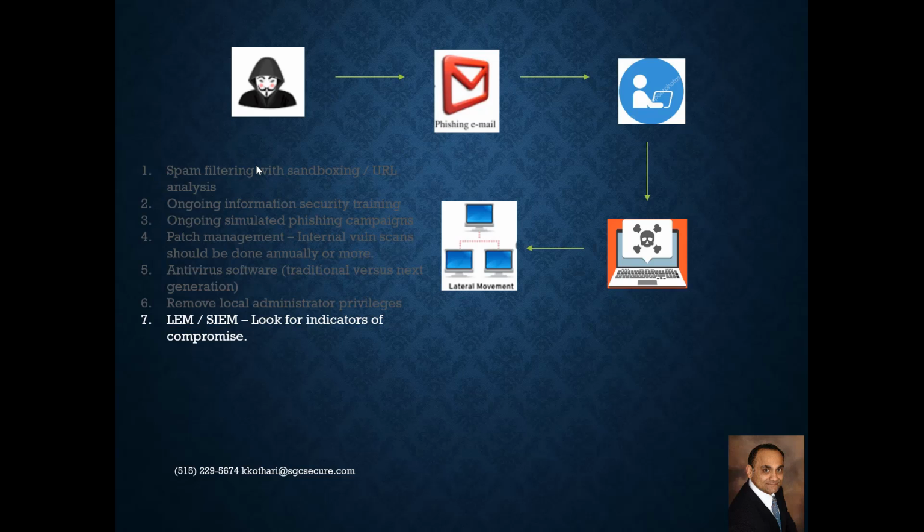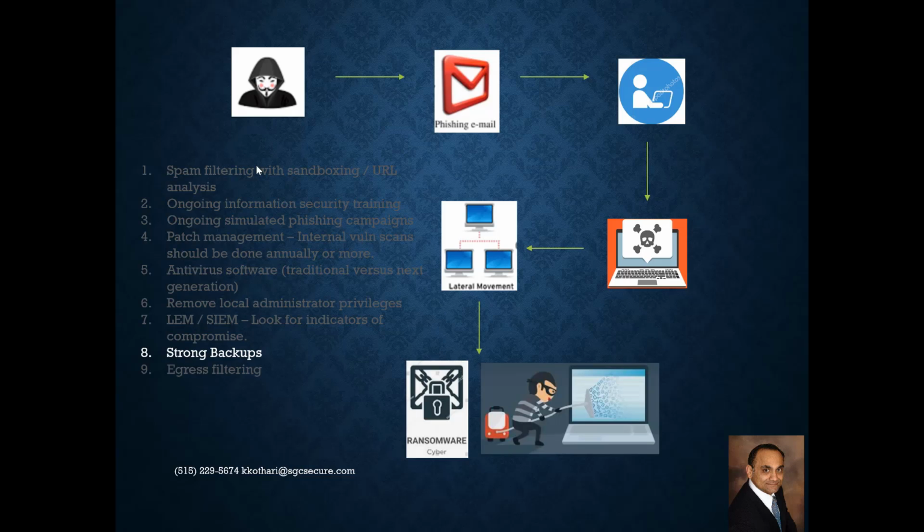Once a hacker breaches a computer and gains administrative privileges in some way, they will then look to move laterally on the network if they have established positive control. And so it's important to have either a log event monitoring solution or a SIEM solution, at least on your critical servers. So when they hit those critical servers, you have some type of indicators of compromise, whether it's escalation of Windows privileges or creating a brand new domain administrator account. These should all have alerting capabilities that can alert you when these types of activities happen.